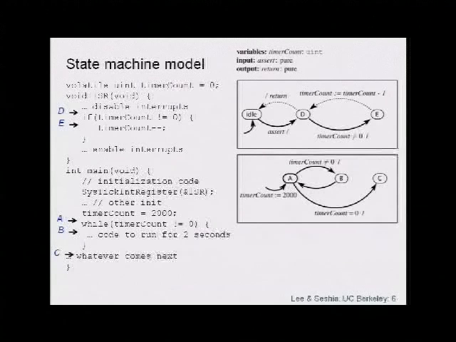When you're actually running the program, when the interrupt happens, the main program goes to idle. Here we're not going to model the main program making a transition to the idle state, because we want to keep track of the fact that the main program stays at that program counter location. It's convenient to model it as the main program just doesn't run. There are no transitions happening in the main program, but the state of the main program is going to be wherever it got interrupted, which could be A or B or C.